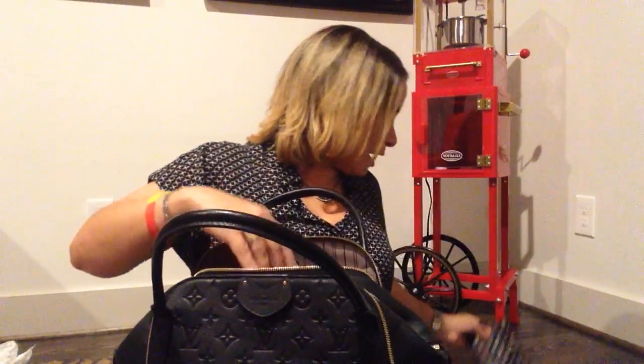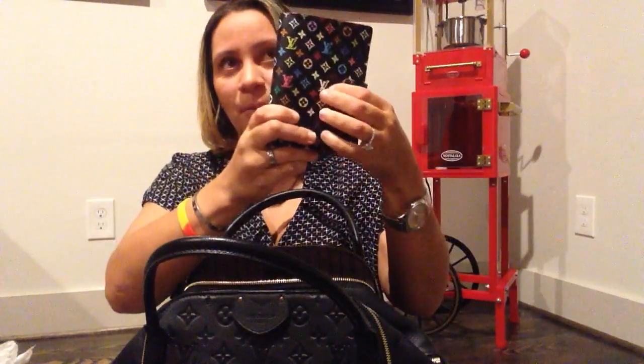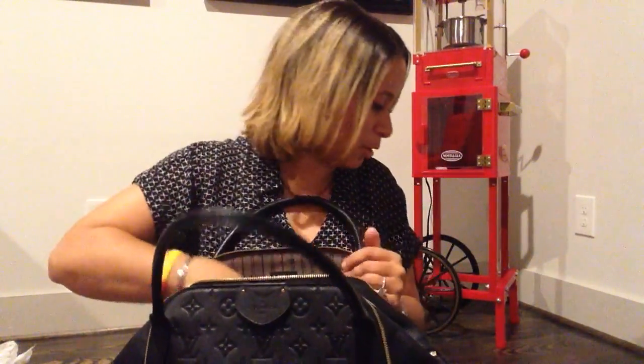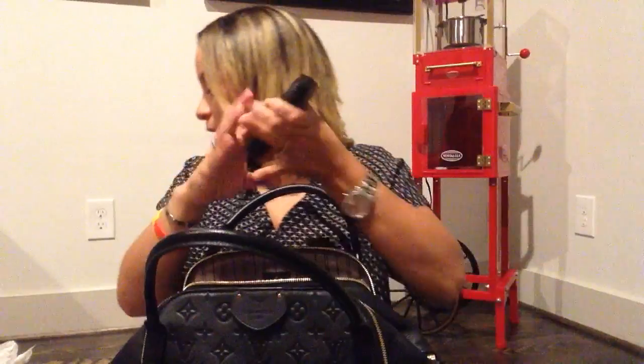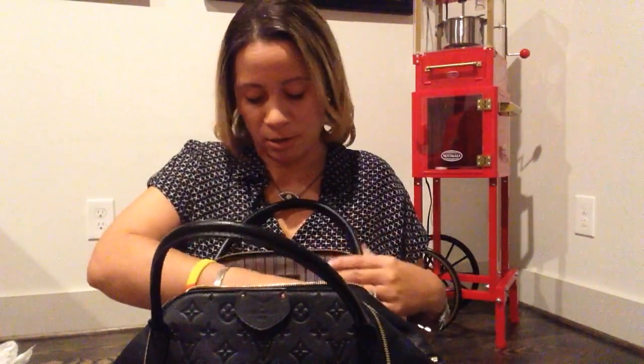So back there, I usually put my agenda in there, and this is the PM size in the multicolor because I use this about every single day because I put all my notes and my errands and things I want to remember. And I pull that in and out a lot, so I put it in the front compartment. And then I also will usually put my extra key holder and cards and reward cards like that in there. And that's how those look in there.